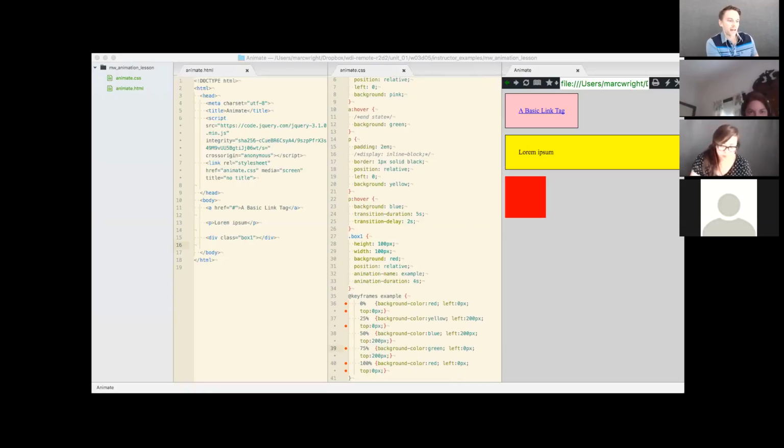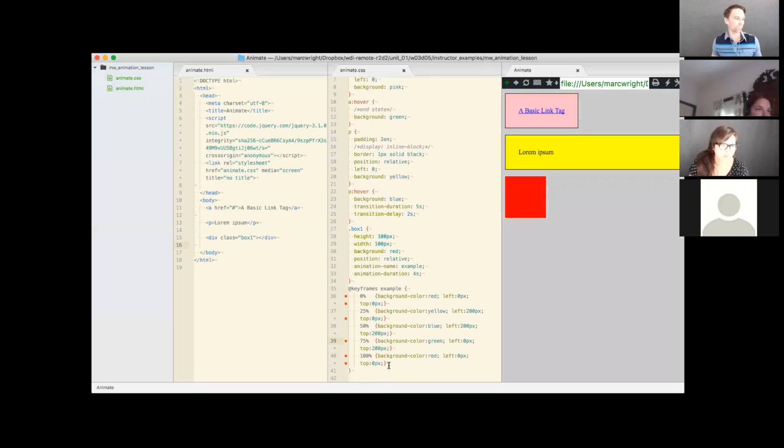Did anyone get the loop indefinitely and alternate direction? It looks like Zach did get the infinite loop going. That's cool. Zach, you want to come on mic and walk me through how to implement that infinite loop?